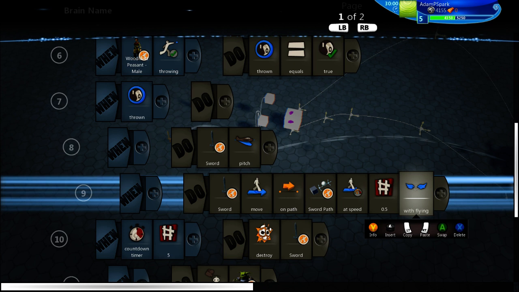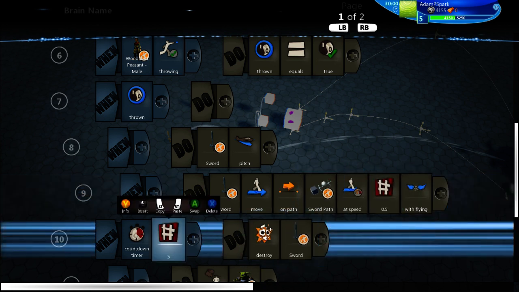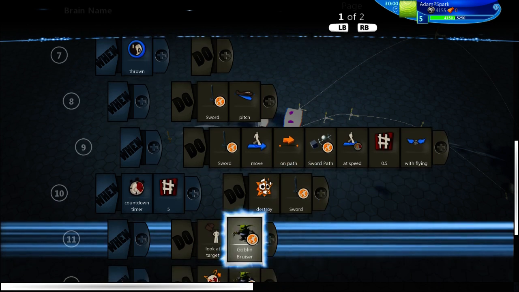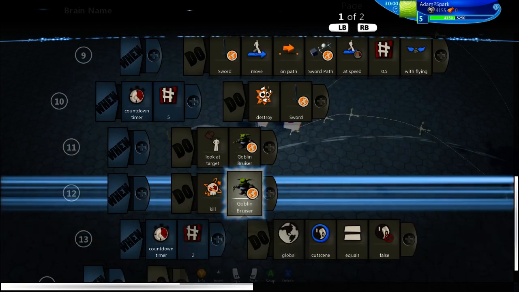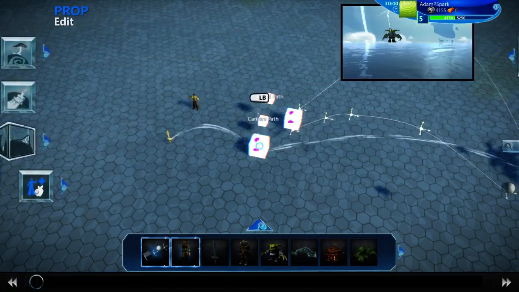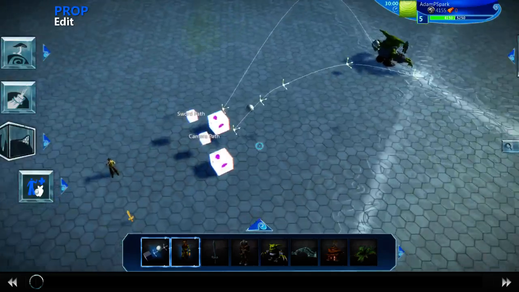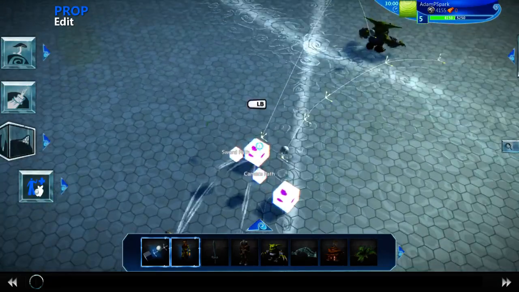With flying just means that it won't plummet to the ground instantaneously, so it'll actually be able to follow the path properly. And after 5 seconds, after the cutscene starts, destroy the sword, look at the Goblin Bruiser, kill the Goblin Bruiser, and 2 seconds after you kill the Goblin Bruiser, set the cutscene equal to false, so that it won't continuously run this line of code and whatnot.